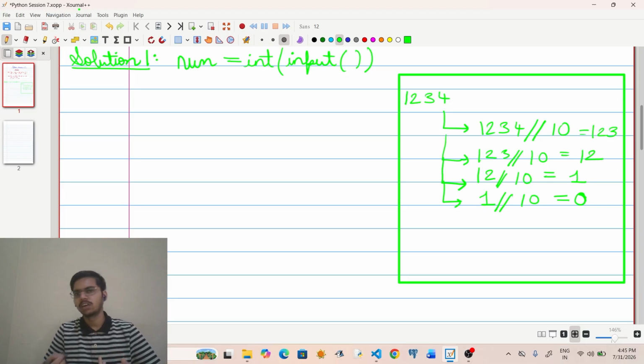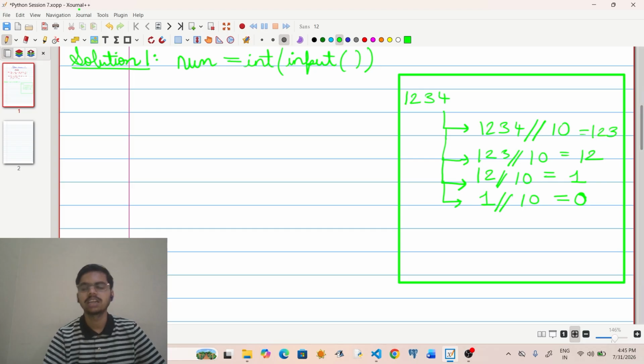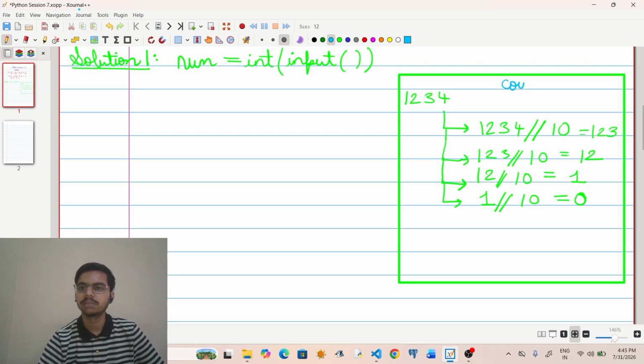So how do I count the number of digits? Basically, we know that the number of digits is equal to the number of times I have divided that particular number by 10 in the form of an integer division. So at the starting, I can declare a variable, let's say it is called count, and I can initialize it to 0.